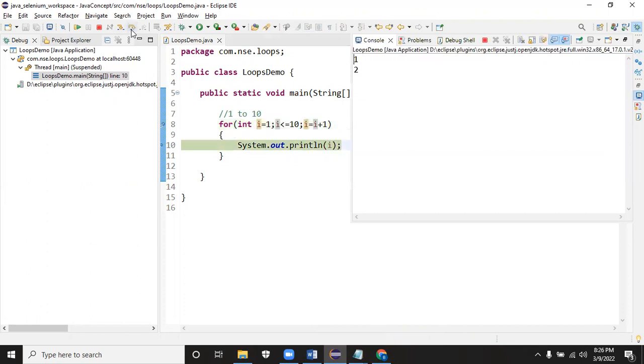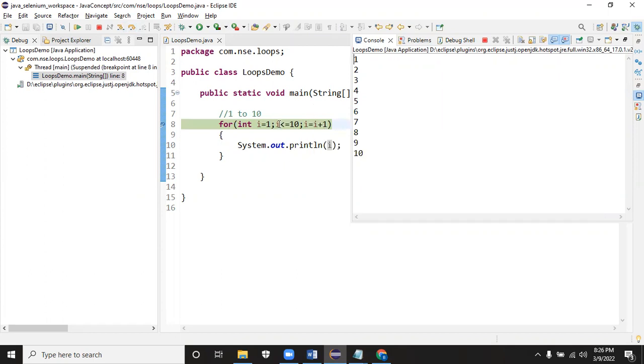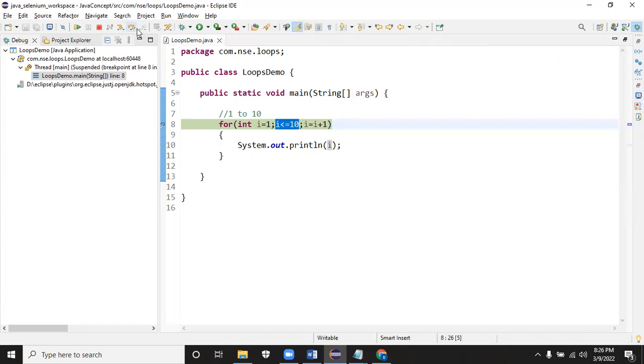And I becomes 3, it will keep on doing the check. And I becomes 4, it checks the condition 4 less than or equal to 10. I becomes 5, checks the condition, then it will enter. So let me try to run till 10, 9, 10. Now you see I becomes 11. Right now 10, 10 plus 1, 11. 11 less than or equal to 10, it will check. No, it's not matching. It will come out of the loop. Understood?